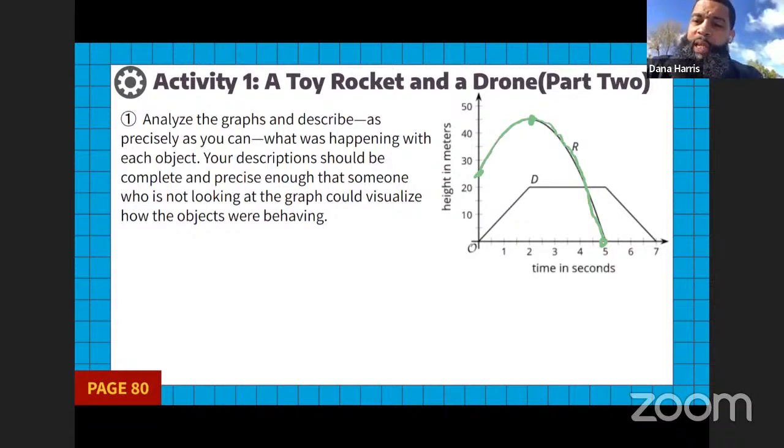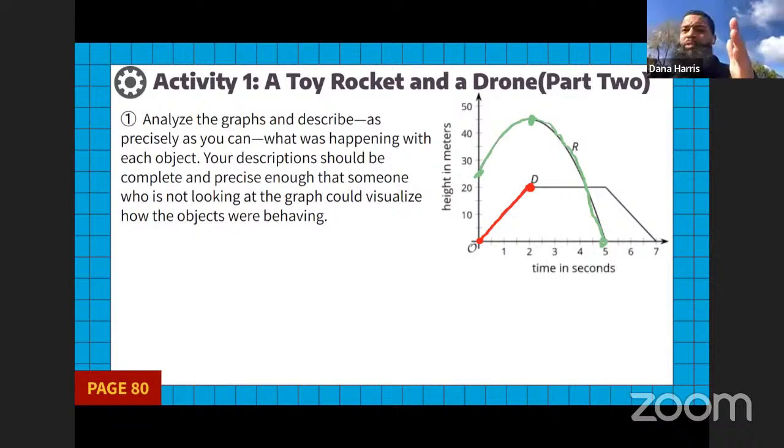Now, when we look at the path of the drone, when you think about in real life what a drone does, a drone starts at the ground. So that would be this point right here, and I'm going to use a different color red. So this drone starts on the ground, and this drone started to go into the sky for the first 2 seconds, and it reached a maximum height of 20 meters above the ground.